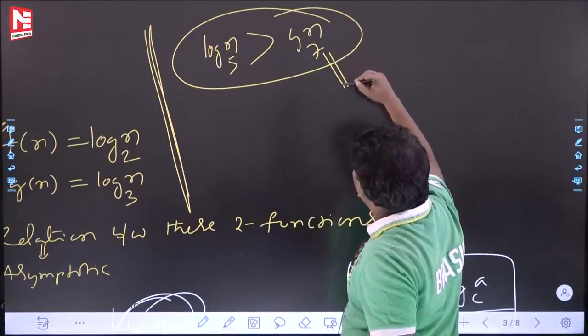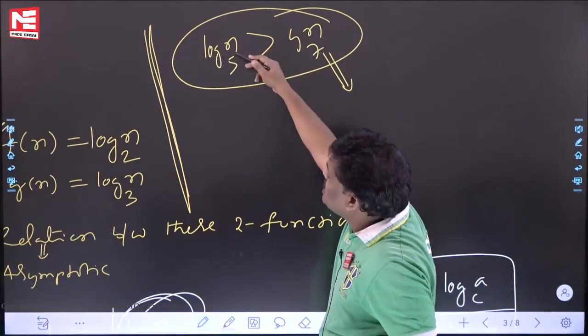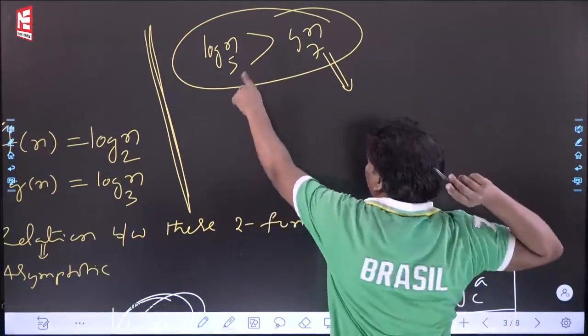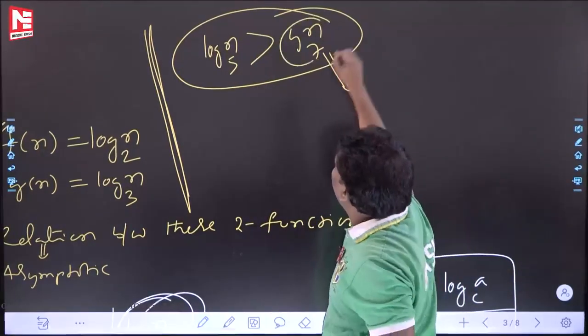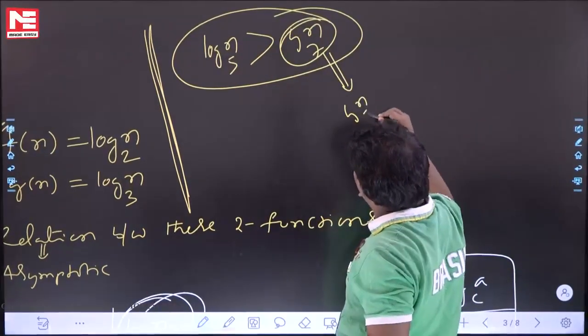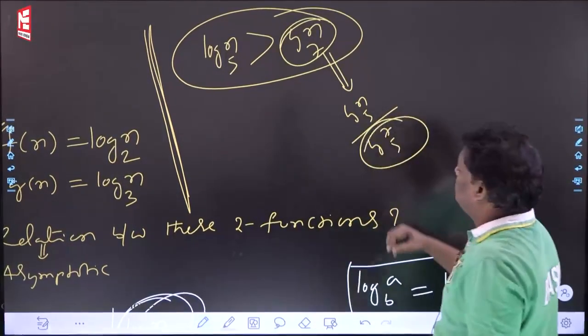This can be written as: the base is small, the value is bigger. Comparing these two, this one is bigger, it's okay. Is it bigger mathematically or asymptotically? You can see now. This can be written as log n base 5 times log 7 base 5, which means it is a constant.